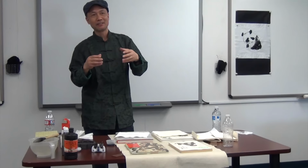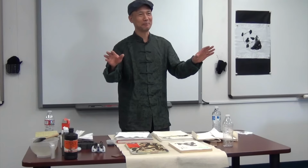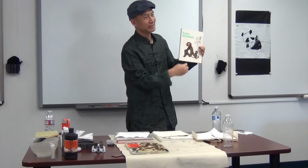So you don't paint the whole background. The background is there. If you paint a fish, it's water, right? If you paint a bird, it's sky. So you don't do the background, you just do the object and indicate the background, okay? Take advantage of the white. I'm not going to use any white, that's a Chinese painting. You have to take advantage of the background white when you do the panda. Also, if you do the monkey, there's the white in the eye, you have to save it. You cannot use white to fill in the pupil.